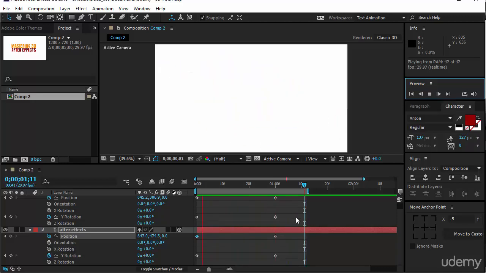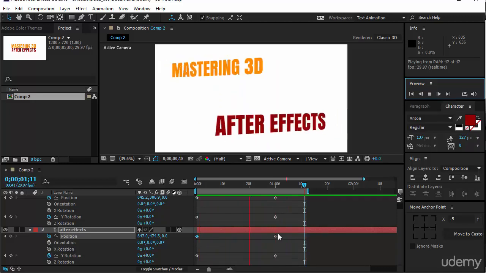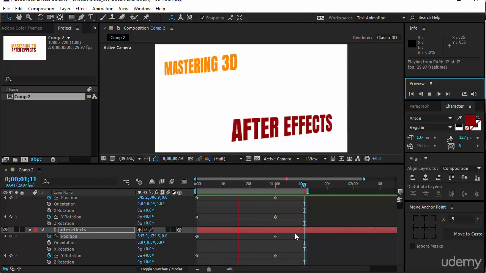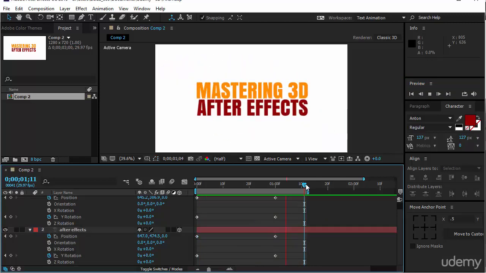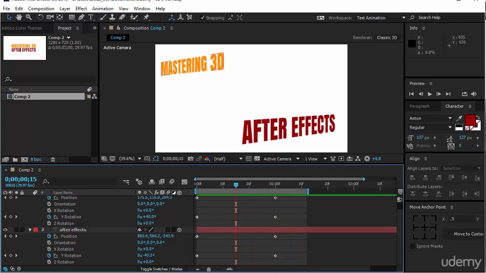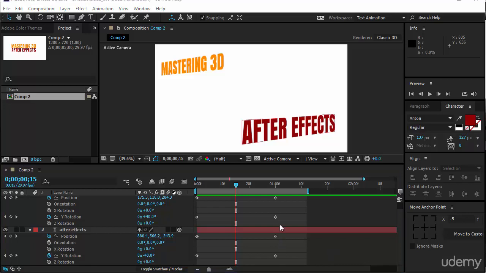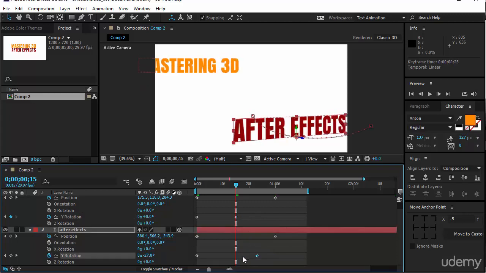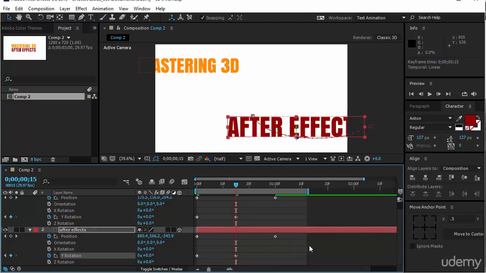This is a two keypoints animation, and it looks already very good. Let's make some changes. For example, we come to the middle and you bring, for example, the rotation. I bring the rotation in, I press shift to snap the rotation here. So actually the rotation will be finishing, then it will continue with the position.